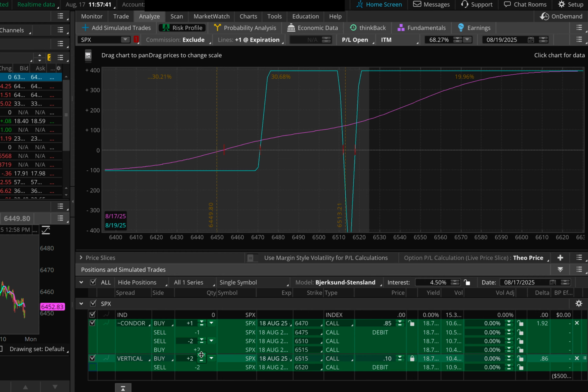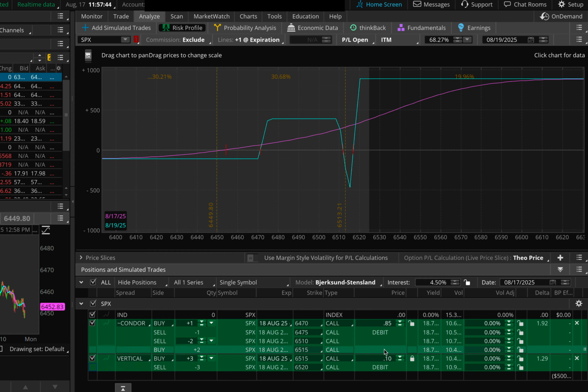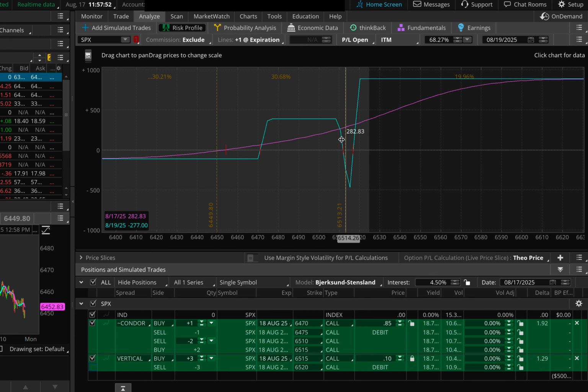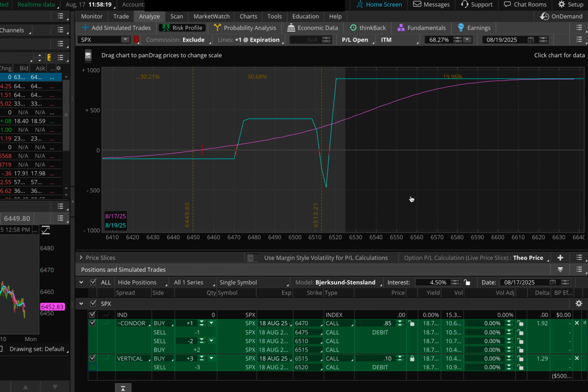And I even sometimes will add another one. I'll just tweak it. If I can get them cheap enough, if I can get them for $5, $10, and maybe 15, depending on what the rest of the structure looks like, I may do something like this where it just really tweaks the thing. So if there was a run up, you can see we're just making money all the way up this pink line because it's being stretched and pulled up by this high cliff here, with the potential to make up to $800 if there was a problem. And that's just going to cost you $10 more of potential risk on the downside. That's a trade-off I think is really worth it. At least as far as I'm concerned, I would take that.